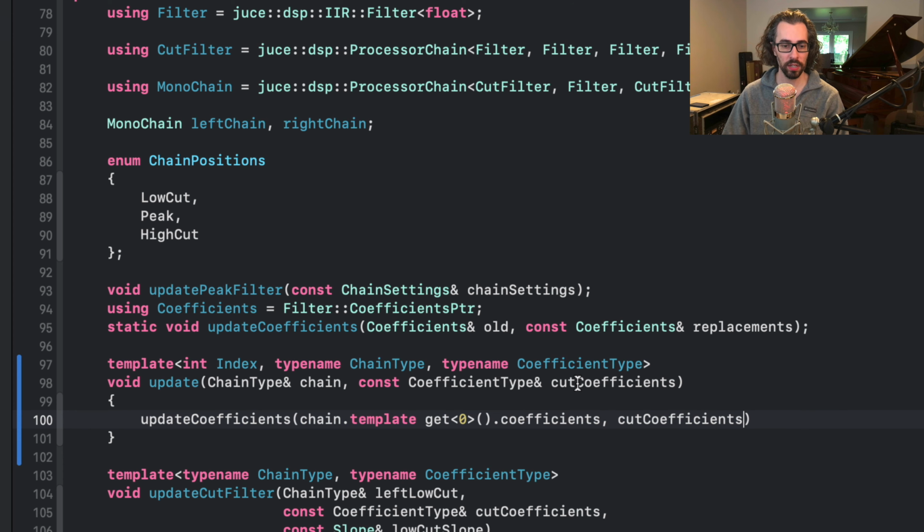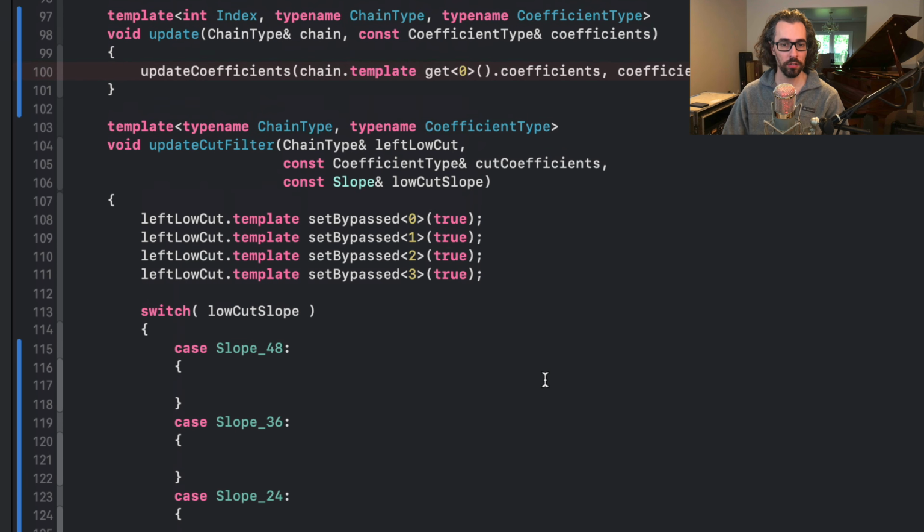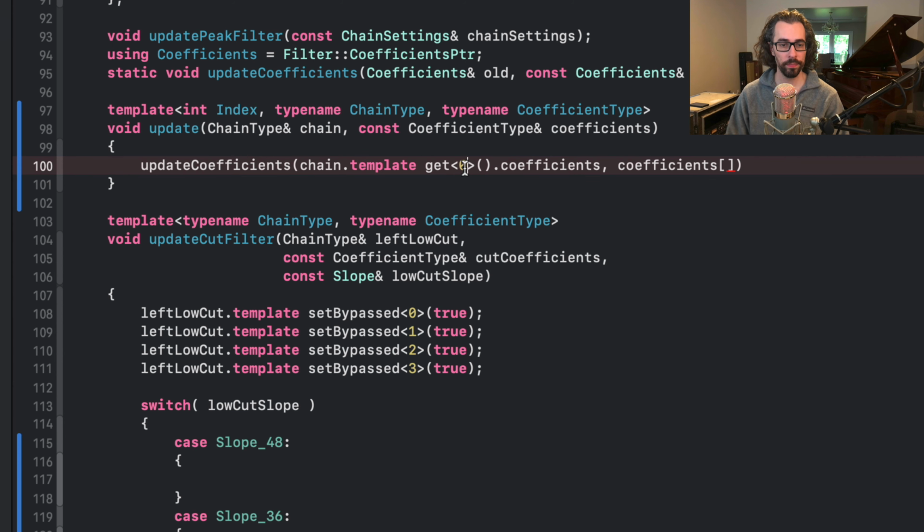I'm going to change that name to just coefficients. And the index that we use, if you notice, when it's get 0, we always use the 0th cut coefficient index. When it's 1, we use the index 1. So whatever we put here, our index is the same thing we're going to use here. How convenient is that?